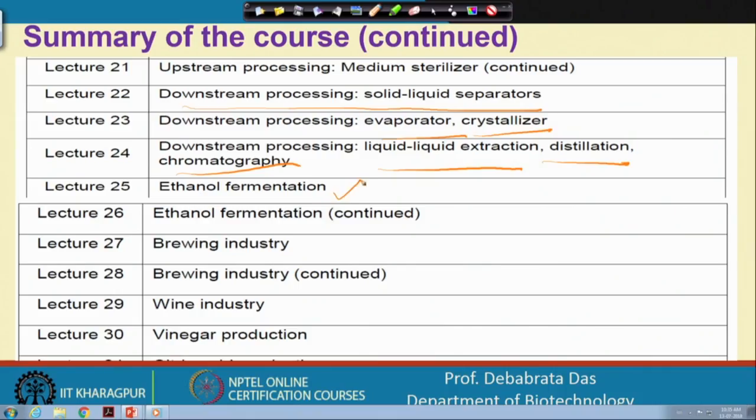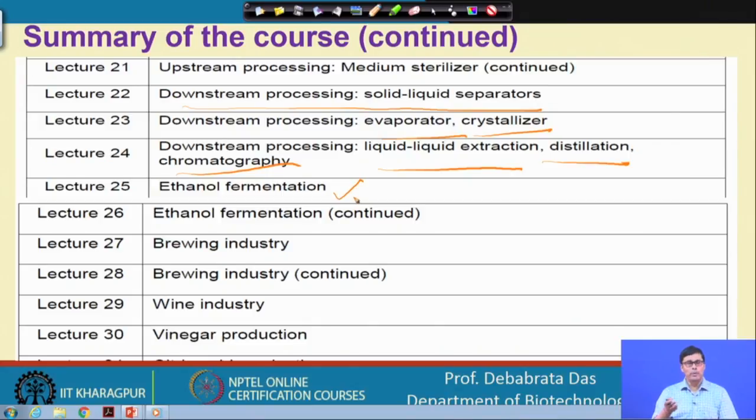First, I take into account the ethanol fermentation process, because it started long before, it was the first. Ethanol is largely used as far as India is concerned. We have more than 200 distillery industries, and ethanol has a great demand not only as a beverage, but as a feedstock for the chemical industry.